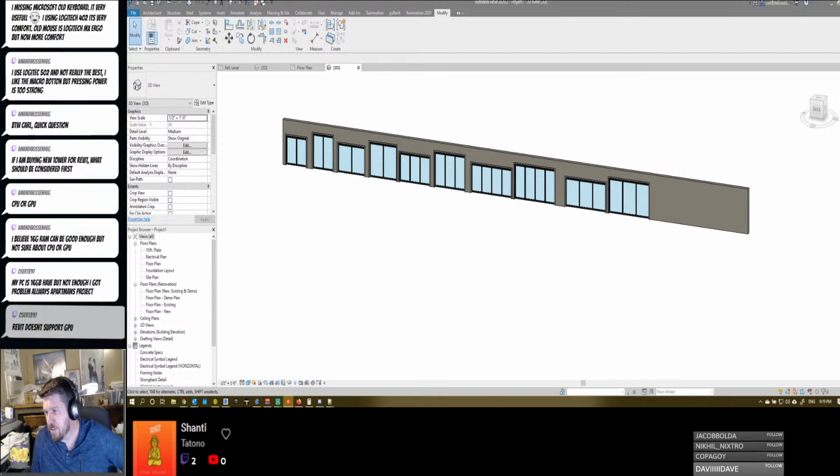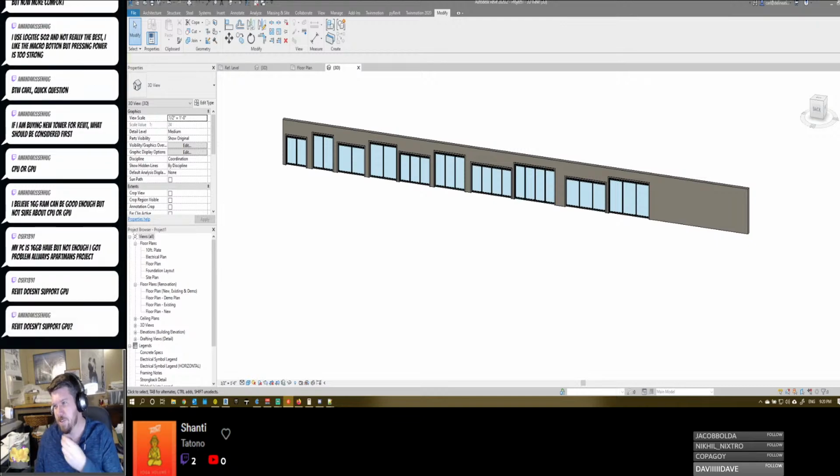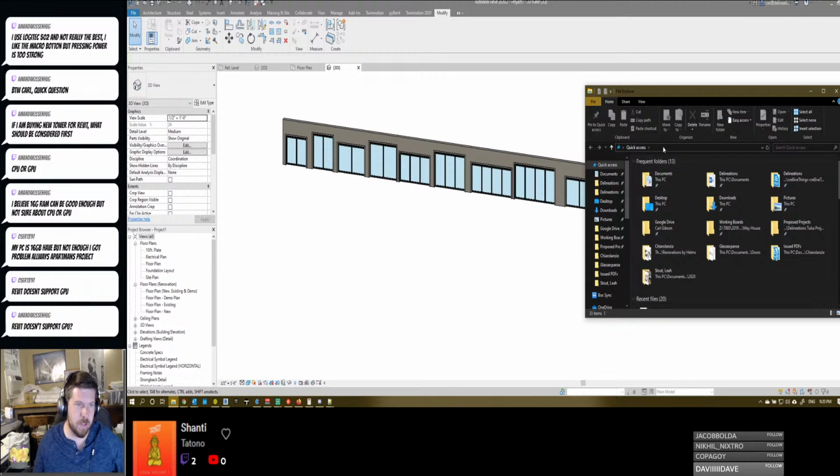Buying a new tower for Revit, what should be considered first? CPU first. Multi-threaded is good now because most of the processes in Revit are multi-threaded. So you really want multiprocessor and high clock speed. You want to try to get as close to 4 gigahertz as possible. Revit supports GPU in rendering, so the better the GPU, the better for redrawing your sheets. If you're going back and forth between sheets, or if you rotate or move something around, with a bad GPU it's going to take forever to re-render that.